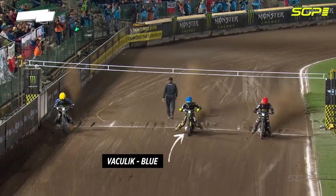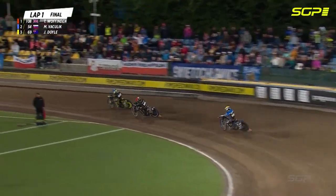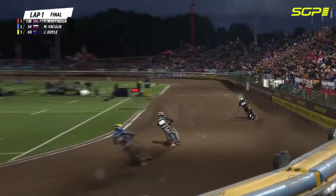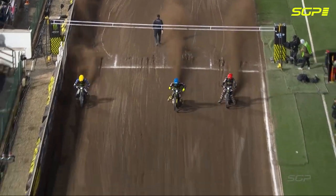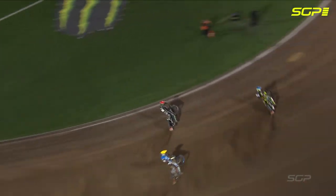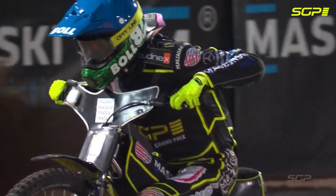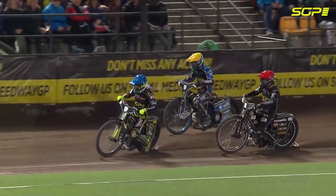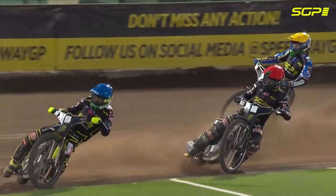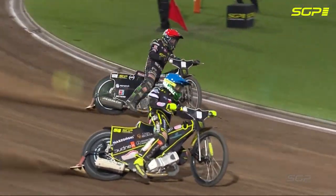Green light on, away they go — Martin Veselic, what a start from him, finds himself to the front. Ty Wuffenden slots into second place but Veselic is down the back straight on the opening lap. It was a textbook start from the Slovakian — just the tonic he wanted. That's how to do it: the bike just went forward, he reacted quicker than anybody, he wanted his victory more than anybody in that race. Gate four has been problematic all night long — Jason Doyle just couldn't get across from there, clearly not enough grip to fire to the first corner. The absolute reverse of that is gate two, which has been working really strongly all evening. When it came to the vital race at the end of the night, Martin Veselic had the strength of his convictions to pick gate number two.